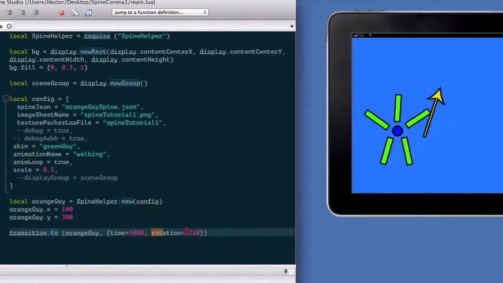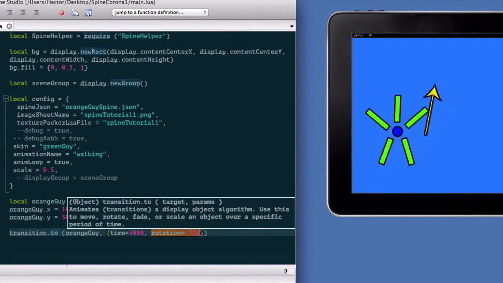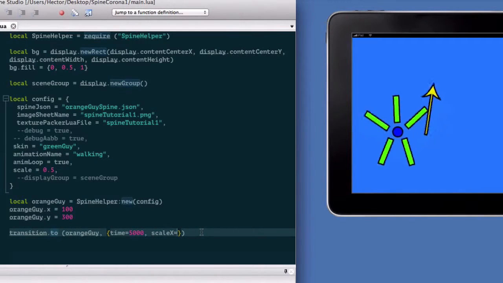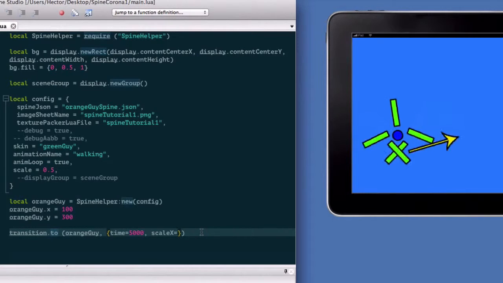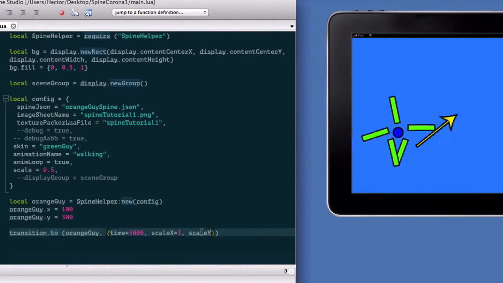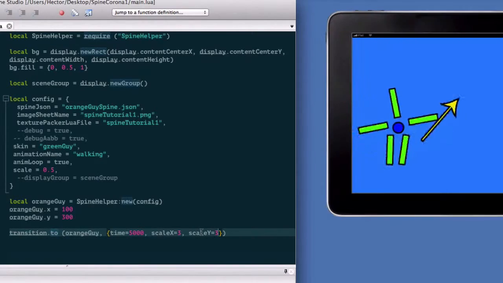You can also change the scale X and Y. Here the only thing that you have to do is that if you're going to change the scale, you make sure that you change both scale X and Y at the same time and in the same proportions, otherwise you're going to have some weird results. So let me scale the character by 3 times its size in the same period of 5 seconds.